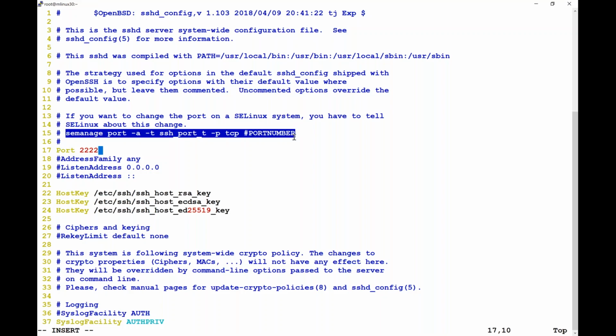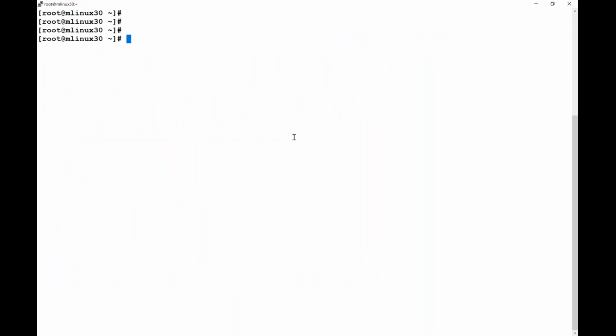Because you are dealing with security and SELinux manages the security of your system, you must tell SELinux that this port number should be authorized. And as you authorize that port number, SELinux will not create any problem for you to use this port number. So we need to tell SELinux to allow port number 2222. So step number 1 is done. Now step number 2, let me check which port number SELinux is allowing for SSH.